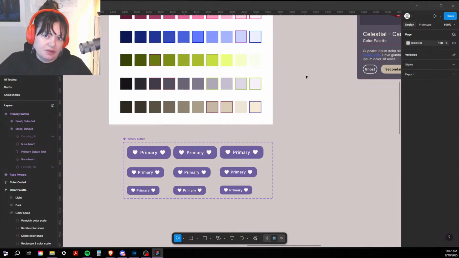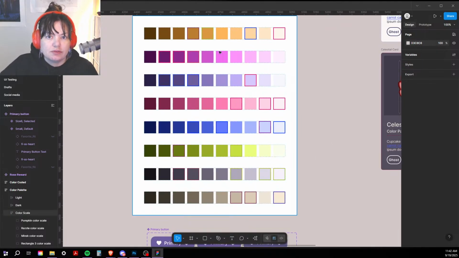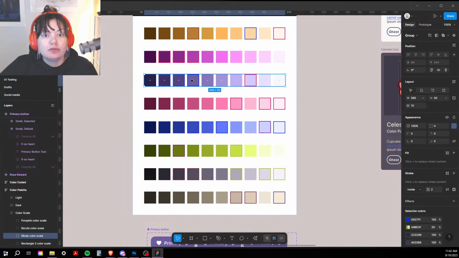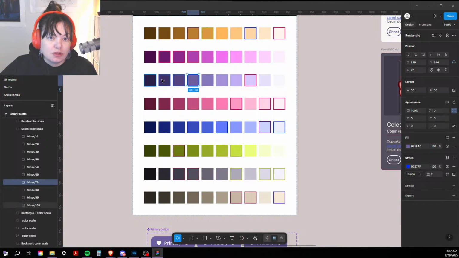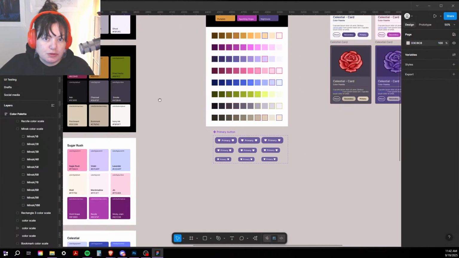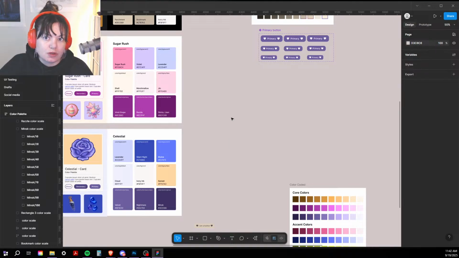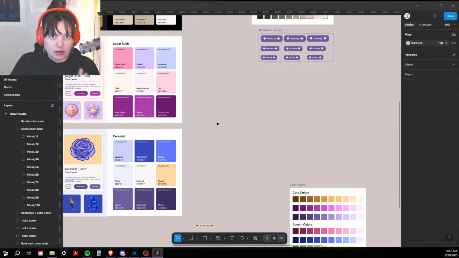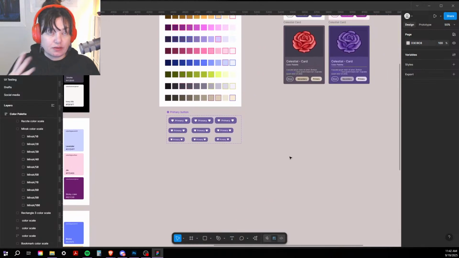So if you can see up here, I kind of outlined some of these in different colors, just where I'm using that specific color within the different themes. So these three blue here, this one, this one, are the three blues from the Celestial, which is what I'm using as kind of my primary base. Basically, it's the base theme that I'm working with to build everything, otherwise it's just going to get confusing.